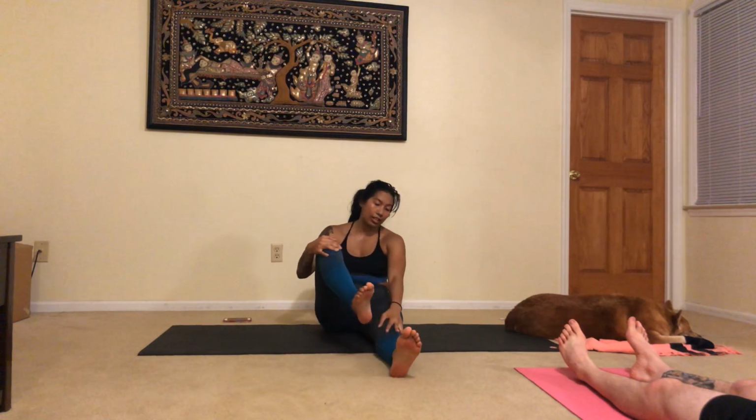Time check. Okay. From here, we're going to go into a double pigeon, so we're going to stretch out our hips a little bit more. In your double pigeon, we'll start with our least intense option and then build it up each time. If you want your least intense option, your left leg is going to stay straight. Your right leg is just going to figure 4 over it, flexing both of the feet.